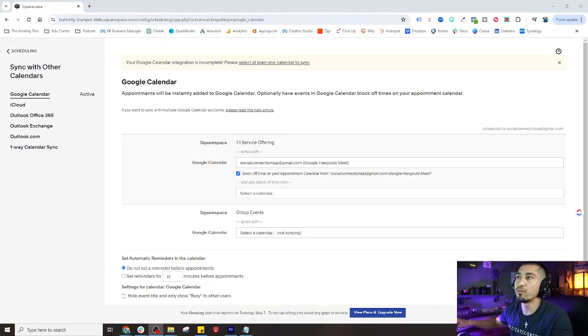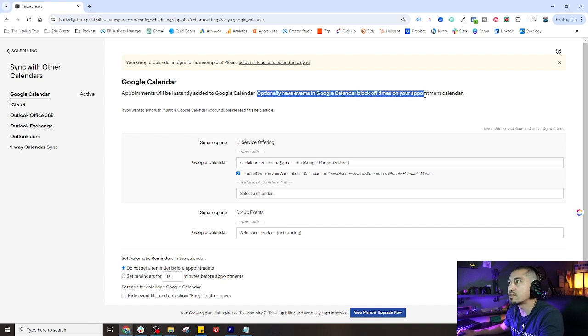You can see right above here that it says optionally have events in Google Calendar block off times on your appointment calendar. That means if you are being consistent and staying on top of your Google Calendar and actually using it day-to-day, for example, if you need to block off some downtime in the middle of your day, or a doctor's appointment for your kids, and you put that time slot in your Google Calendar, then it'll automatically block it off inside of your appointment calendar in Acuity Scheduling.